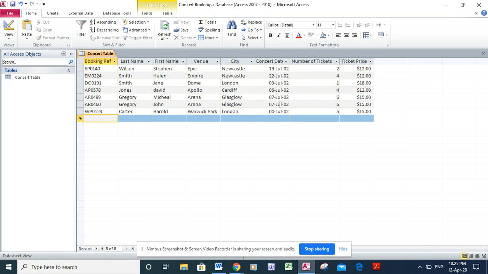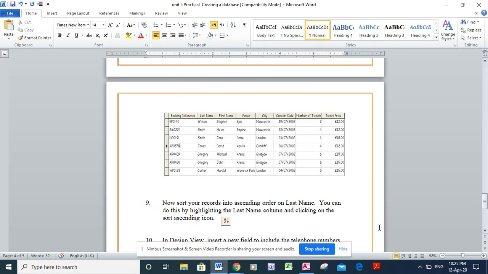So this concert date format appears, if you don't do any selection, basically showing how your system date is displayed. See, mine is displayed as 12th April 2020. That's why it's displayed as 04, then the month name and 04. So you don't have to worry, just enter as it is given in your booklet. That's it. So I have finished the entry of all the records given there. Now, once I finish entry, I have to click save. Just click on the save button over there. So I have done this.